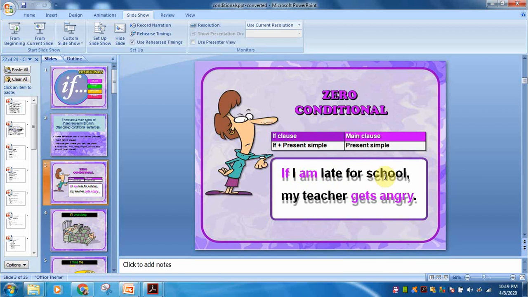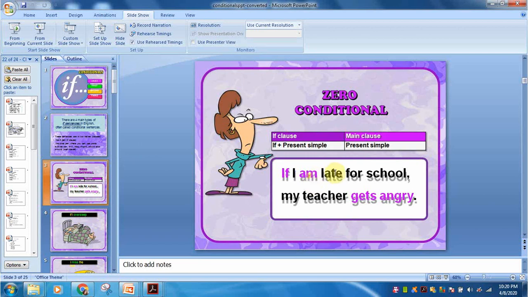"I am late for the school" is a statement of present indefinite. There are chances when students get confused that this "am" is there. "Am" is not an auxiliary of continuous tense. Please do not get confused. These are the be forms of verbs, and this is a present form of be. These are called be forms of verbs.